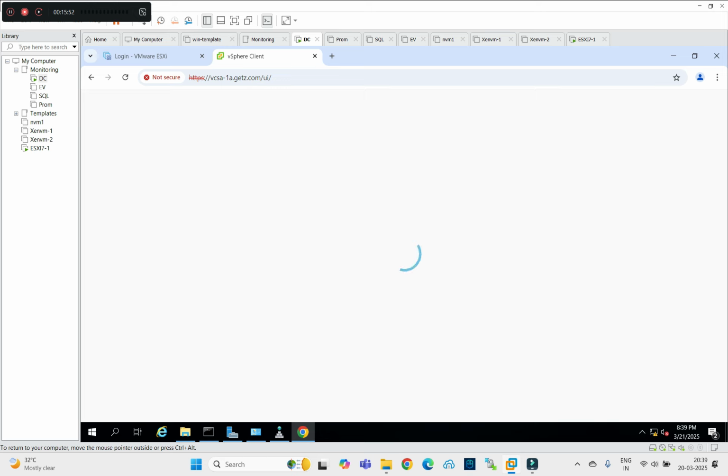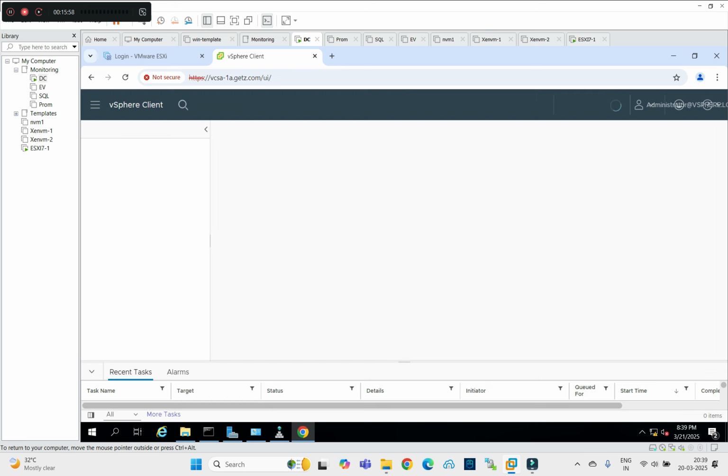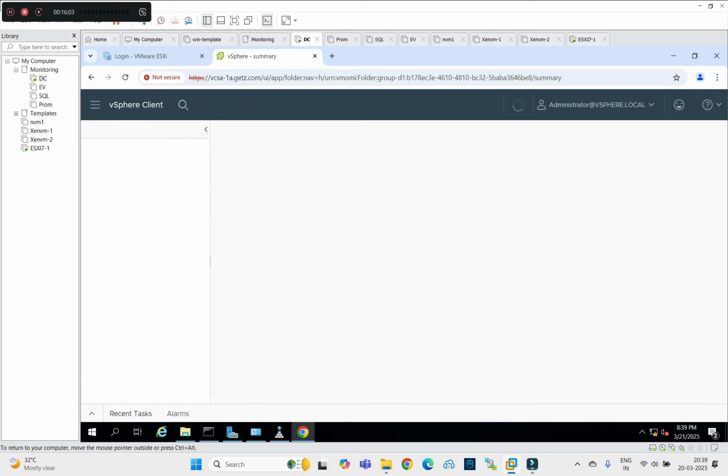So far the deployment looks in order. I mean, we haven't encountered any error, which is a good sign. There you go. So we managed to log into the vSphere UI, or the client, for the first time.